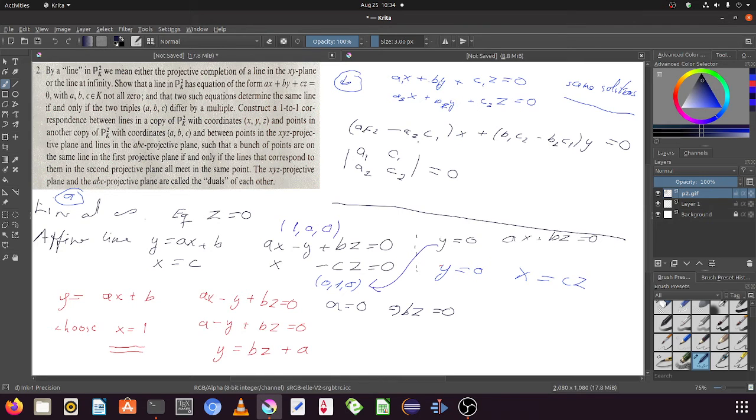But if it's the line at infinity, then this doesn't really work. So let's assume it's an affine line, then x and y may be proportional anyway. If it's the line at infinity, then this holds for all x and y, so they must vanish individually. So if it's a proportionality, then to use this one, we must use the one with z.